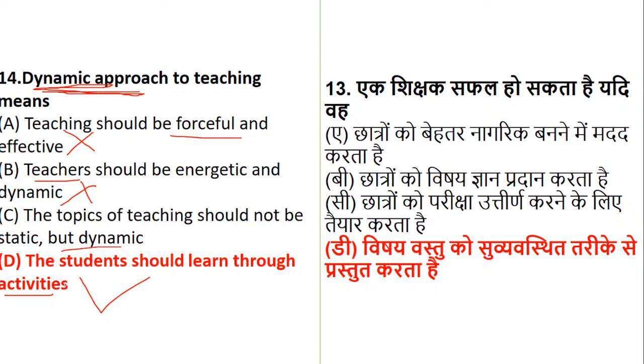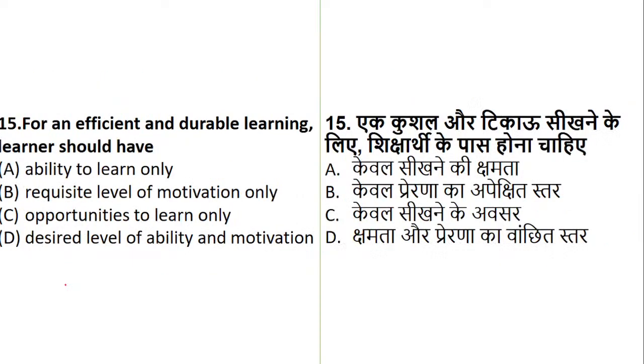Is it clear? So please remember, option A, option B does not suit at all. Option C, every topic definitely cannot be dynamic. So the best answer comes as option D. Is it clear? Ashwini and Shreya, did you get the questions now? Okay, fine. So let's go to question number 15.